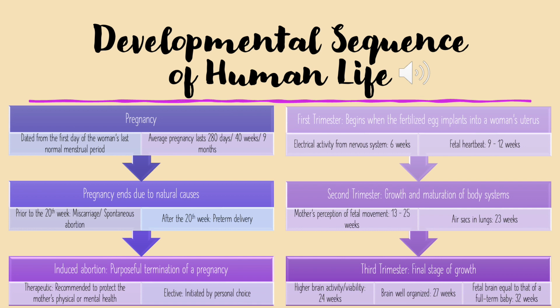By 27 weeks, the brain of the unborn child is very well organized, and it's getting closer to what the brain of a full-term delivered infant would be. By the time the unborn child is 32 weeks gestation, the brain is equivalent to that of a full-term baby. So generally, the doctors will say that if a woman can carry a baby to 32 weeks, the baby has a very high chance of viability because their organs have been developed to the degree necessary to safely live outside of the mother's womb.